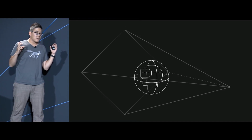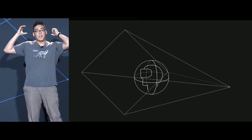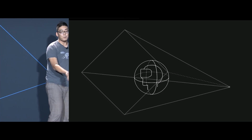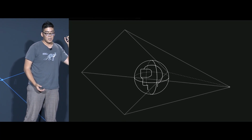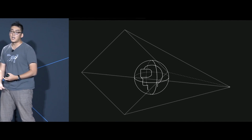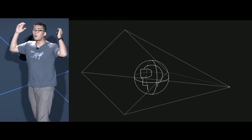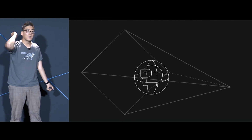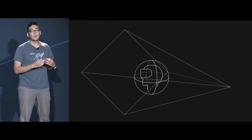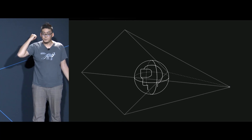So if you take that cube that your head is inside of, and you take that back plane, and you shrink it down to a single point right behind your head, you end up with something that looks like what's on the screen. The front face, the part that you're directly staring at, is super high quality. It's actually the base of the pyramid. And the sides of the pyramid wrap around your head back to a single point. This has the nice property of the sides of the pyramid naturally reducing resolution because it gets smaller as it goes behind you. So it's super cool.